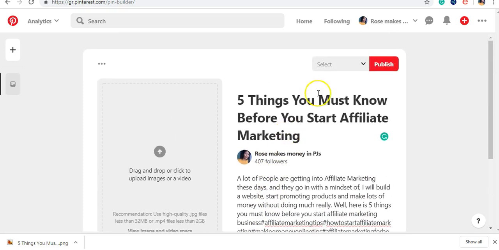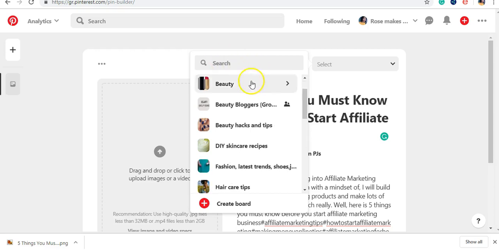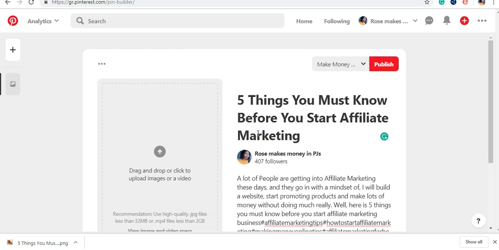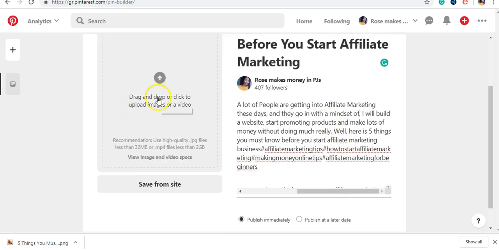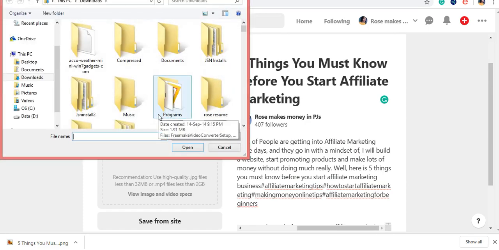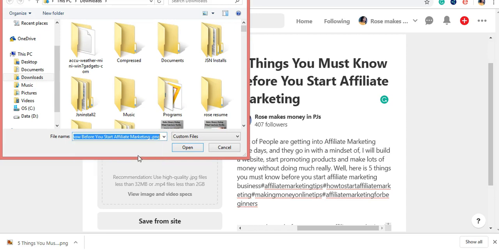And now what we need to do is select the group board that we want to save our pin to. And in this case, I want it to go to make money online group board, and then we want to select our image that we saved. So there it is.